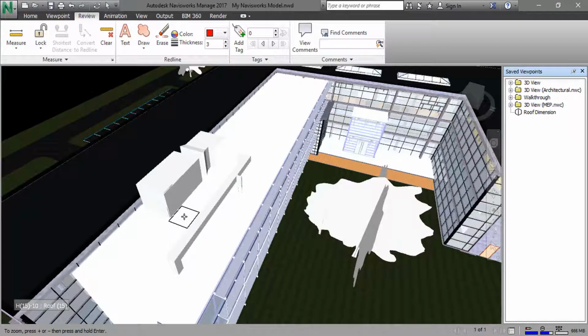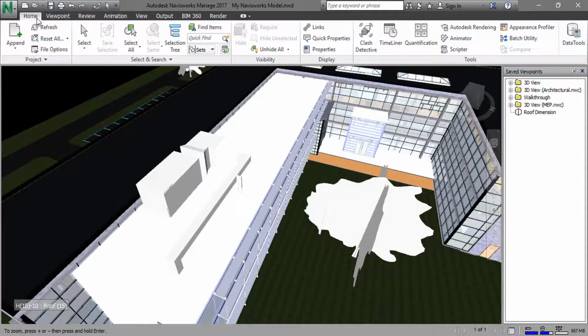I'd like to know what is the distance between these two ducts. So to do that, I need to be in selection mode. If you go to Home panel and click on Select, notice that your cursor turns to an arrow. I'm going to select one duct, hold down my Control key and select another.